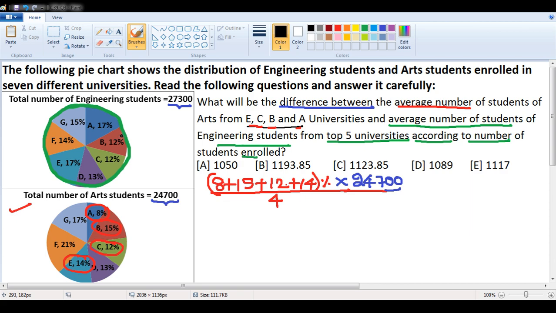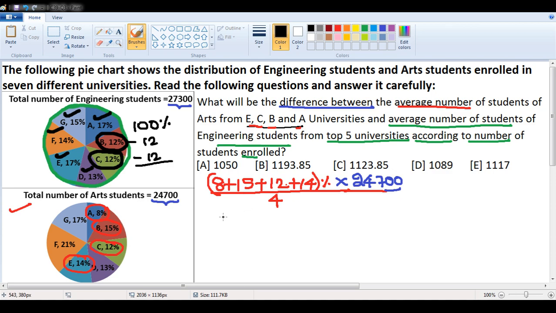So the bottom two are 12, which is least, and another 12, which is least. The remaining all are top five only. Yes, this will save 2 seconds, but that is golden time for me. Now if I use that logic here, the circle will represent 100 percentage. Out of the total 100, subtract 12 percentage, subtract this 12 percentage also.